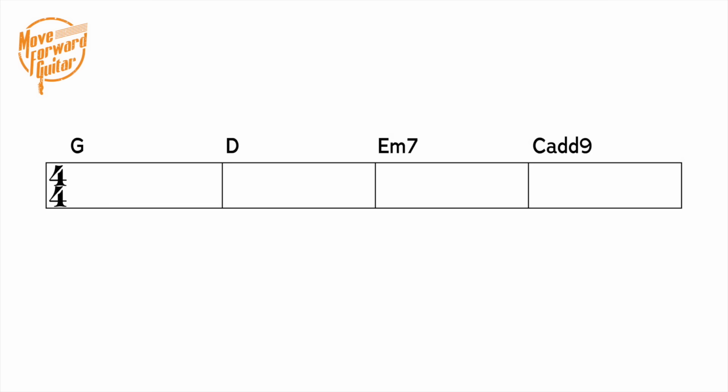And you'll see me doing that each time I play the chord progression. I'll play it one time through and I'll end on the G. But if I wanted to keep playing, I could just keep playing that G the same way that I played it the first time, and then just keep going through until I wanted to end. And then I would just strum the G one time to end. So that's just something to be aware of as you're going through this and as you're practicing yourself.